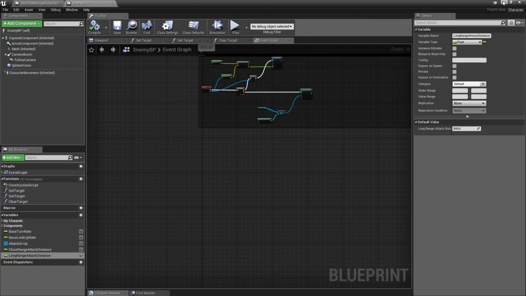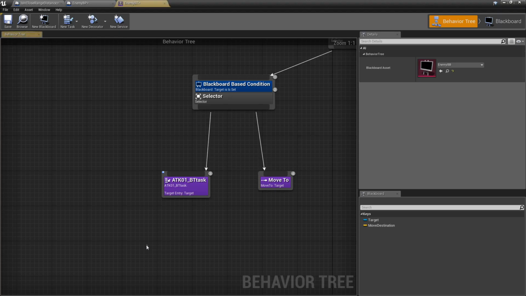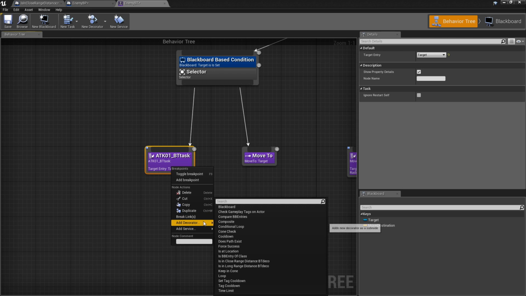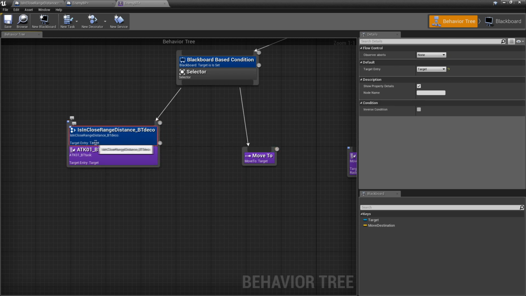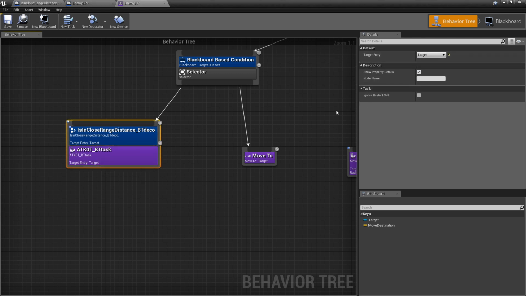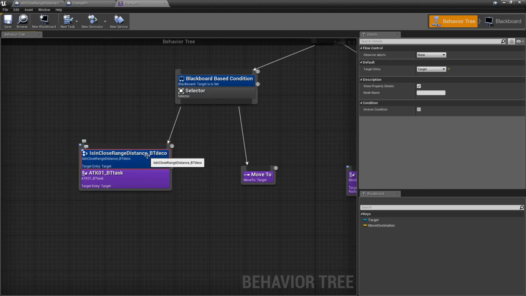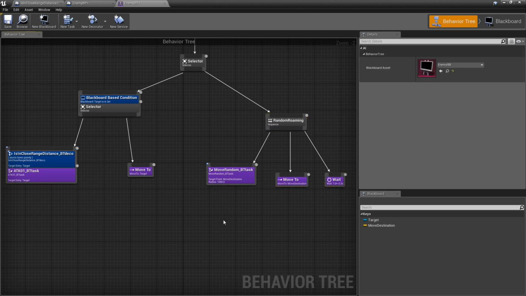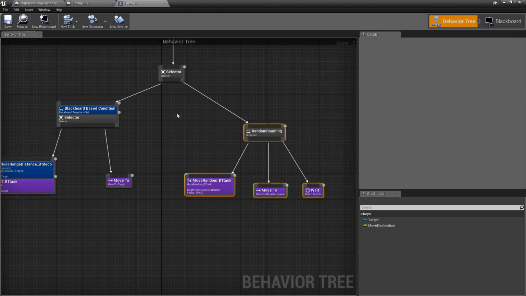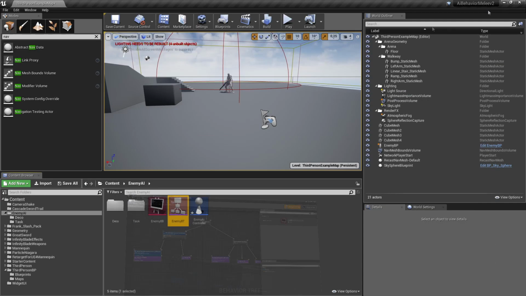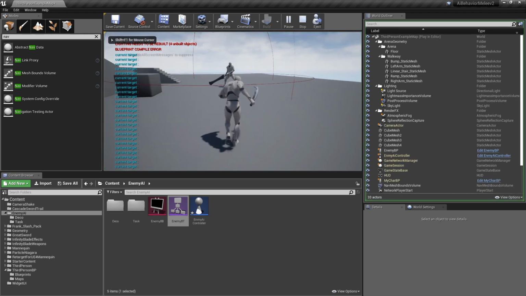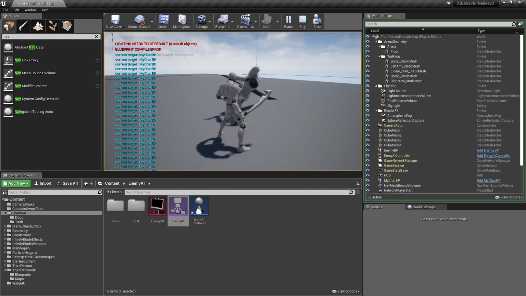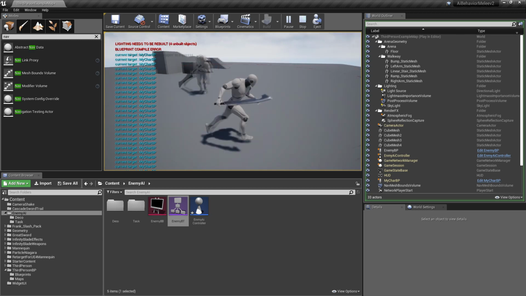You can hit compile, and once we did this, we can go back to the enemy behavior tree, and at this we can add a decorator, and the decorator we create is going to be over here. So just make sure that the target entry is the target and it's not move destination. We want this observer abort to be lower priority. So we can go back and do this again if the player is not in the sight of the AI anymore. Perfect. So we're gonna hit save, and now we're gonna check. Okay. So right now he's gonna reach for us and he's gonna try to land an attack. Perfect. We're gonna go back like this.